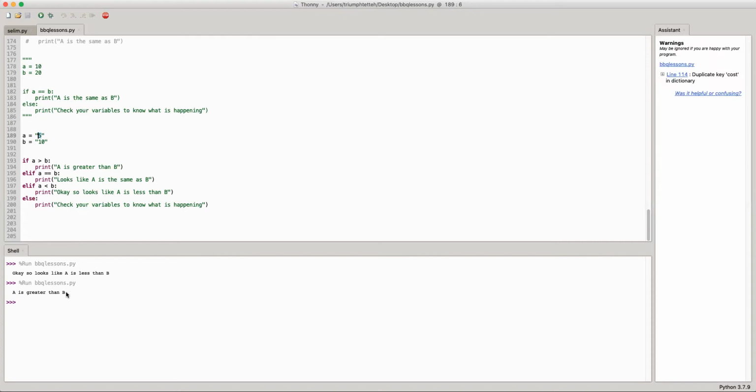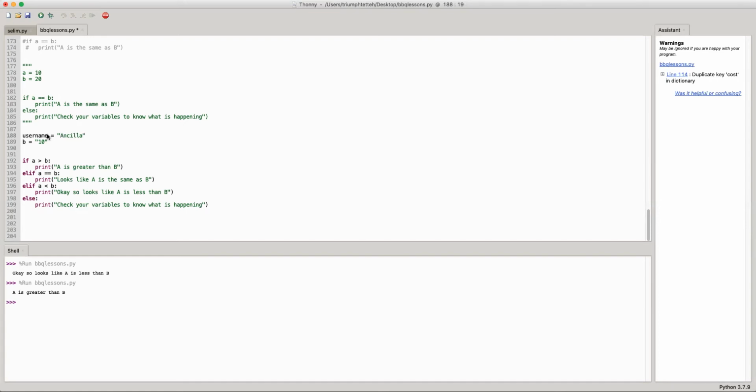Steve, what if you are trying to compare the string "hello world" and the other string "10"? Will it work? Yeah. So let's say I ask you to enter your username, right? Let's call this enter username. Your username is Ancela, and let's say the person enters 10, being a string. Do you get me? It will do the comparison as if it's comparing strings. In that instance, 10 is not a number, so it will work.